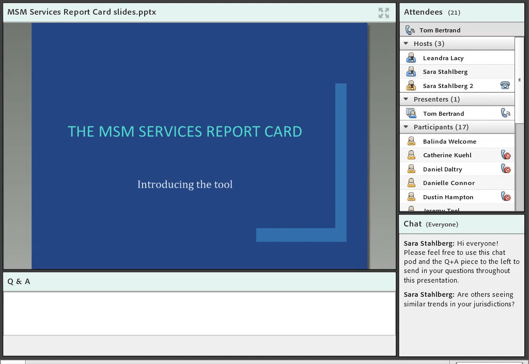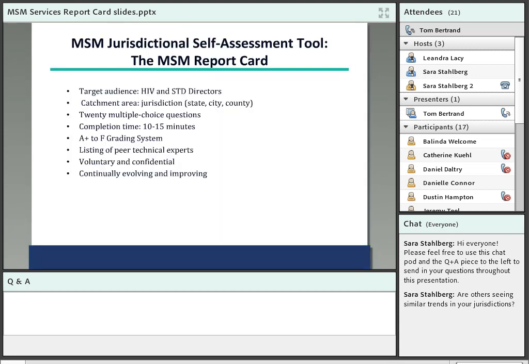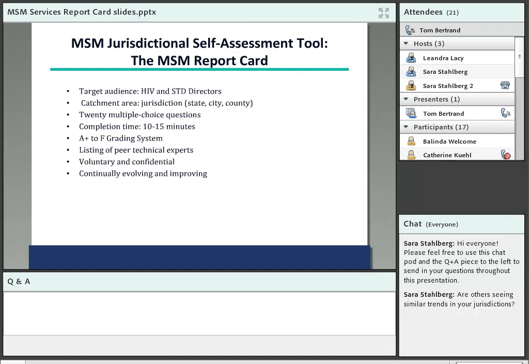I had never envisioned, to be quite frank with you, that it would be sent out as an Excel spreadsheet. I was doing that as a working document with the goal of having it be fancier, but it does serve a purpose for today, and I hope some of you had a chance to take a look at it. But the entire idea of this tool is a couple of things. The target audience would be HIV and STD directors and their staff in health departments, in catchment areas that could be used at a city, state, or county level.